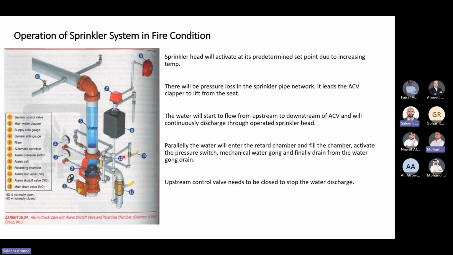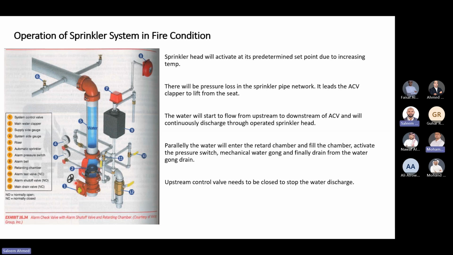Yes, Asif. I have something to ask. The first question: this alarm check valve, why do we actually need this? What is the exact scope of this alarm check valve? This is one. And the number two is this drain valve, when is it used? This drain valve is to drain water, this is what I understand. But when is it required to be drained?